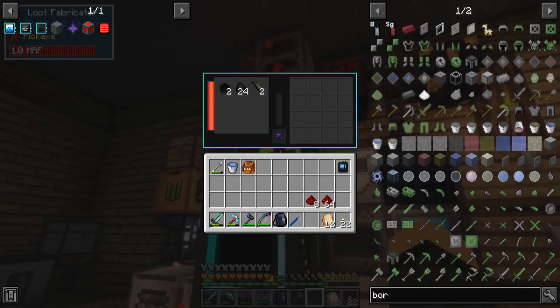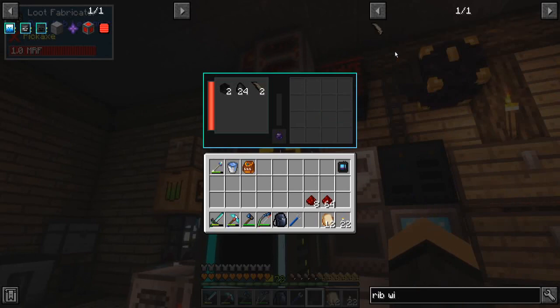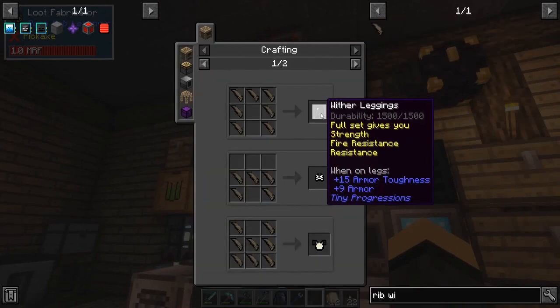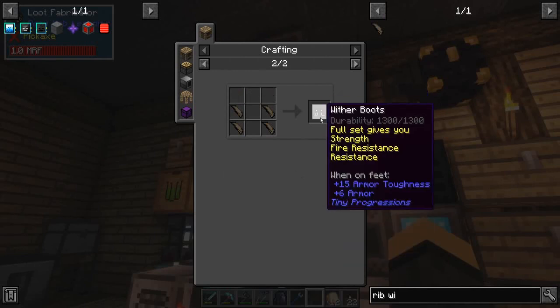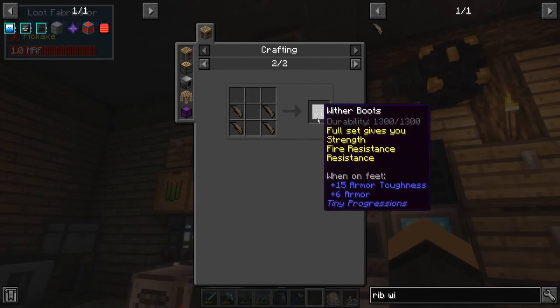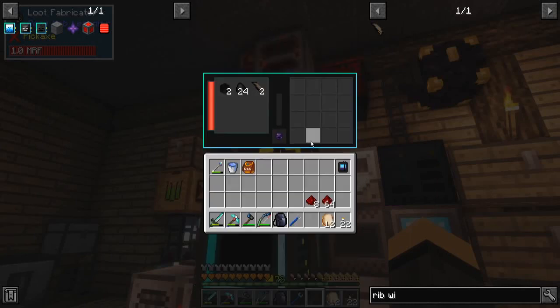Row the Wither. I can use that to make the Wither set, but honestly, resistance, fire resistance, and strength. Yeah. Tons of durability though, and it's actually got really good armor to it. But I'm gonna do the skulls for now, I think.